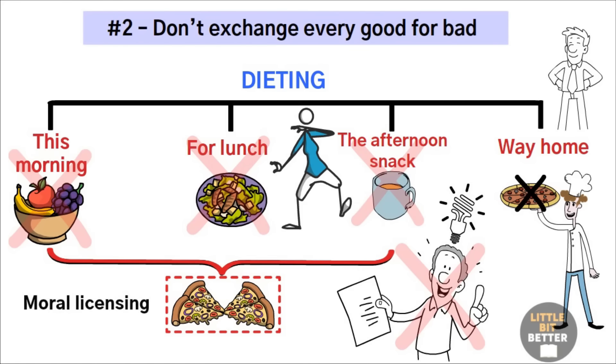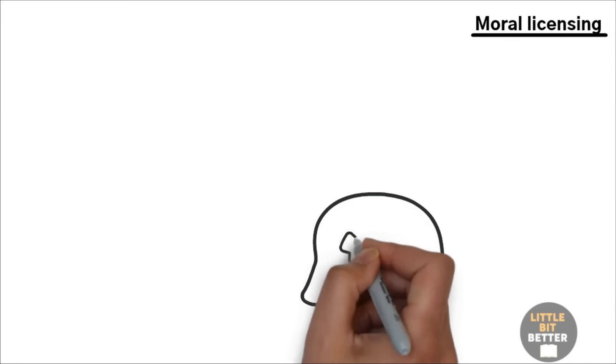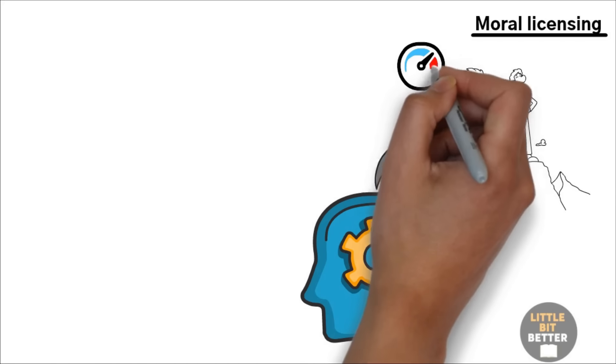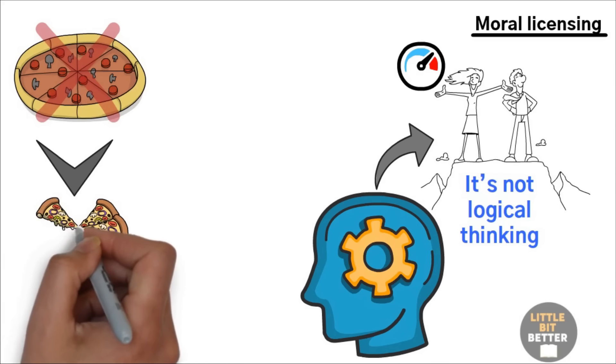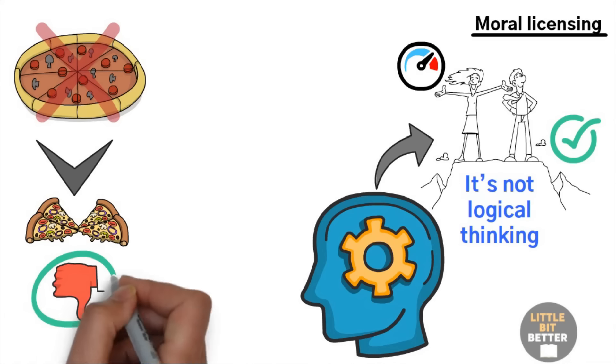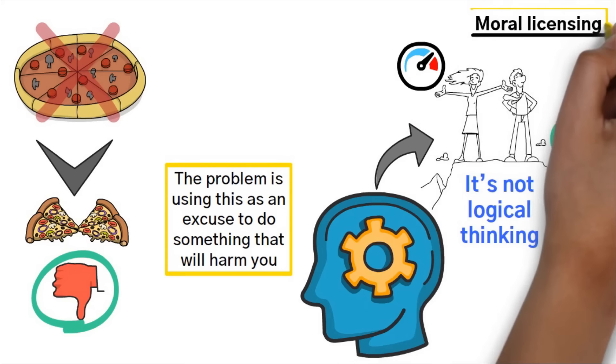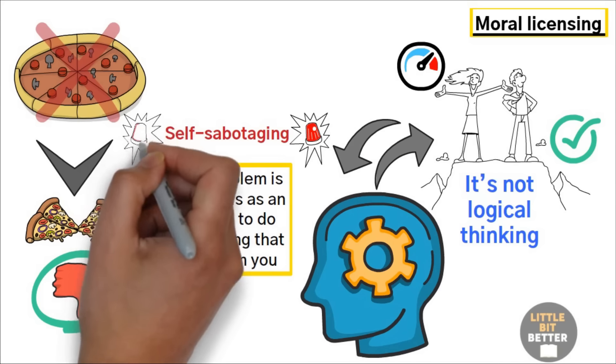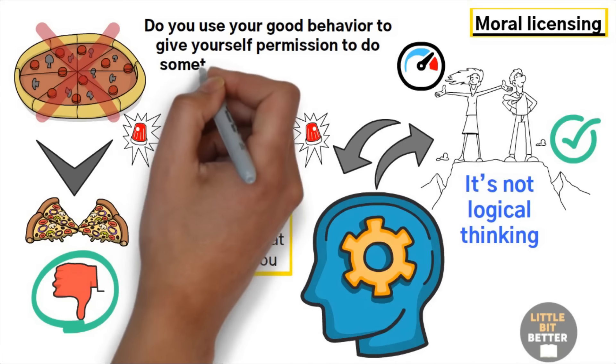The four slices of pizza you're about to eat will erase the benefits of all the hard work you've done throughout the day. This is called moral licensing, and it's one of the ways you trick yourself into giving in to instant gratification. It's a trick that your brain plays on you in which anything that makes you feel proud can license you to follow an impulse. It's not logical thinking. The fact that you didn't eat the whole pizza doesn't make the four slices you did eat less harmful. Being proud of the things you do or resist doing is great. The problem is using this as an excuse to do something that will harm you. Moral license tricks you into acting against yourself.